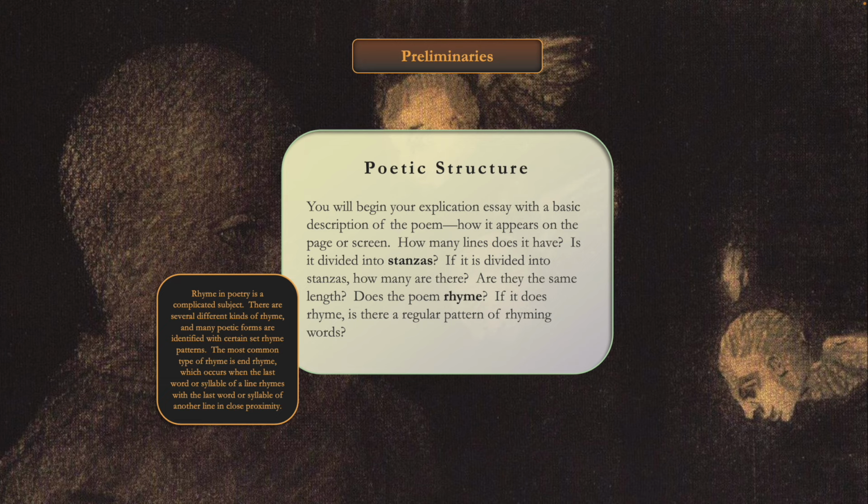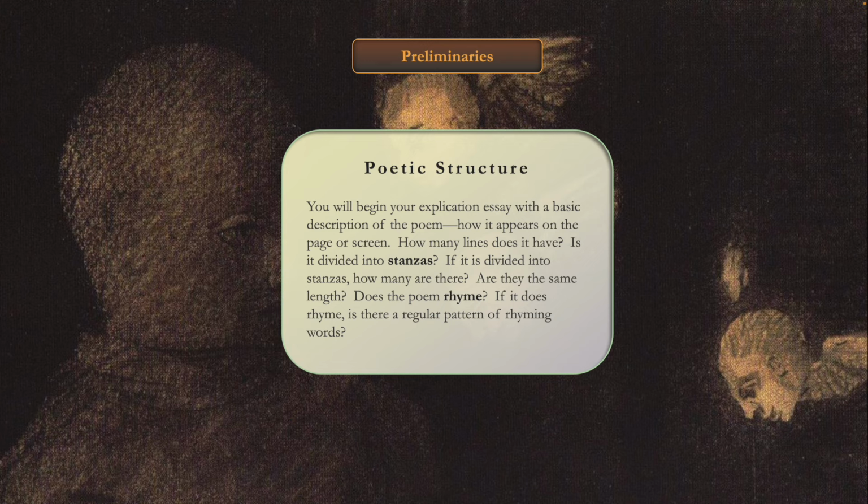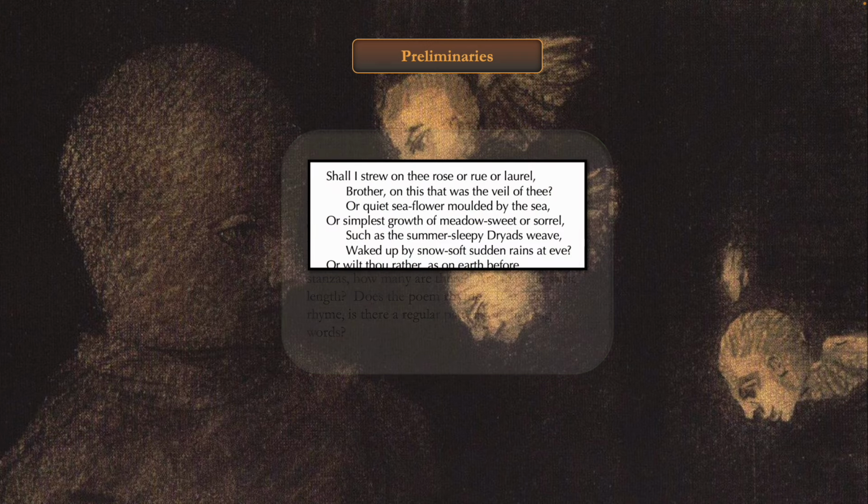And since The Man Moth is not a rhyming poem, I just picked a poem from another poet that I like, someone who's very good at rhyming, the Victorian English poet Algernon Swinburne. So I just picked a short stanza here. And when you read it, you'll notice that it's got several rhymes. There's the first one. The first line ends with the word laurel, and it rhymes with the word sorrel.